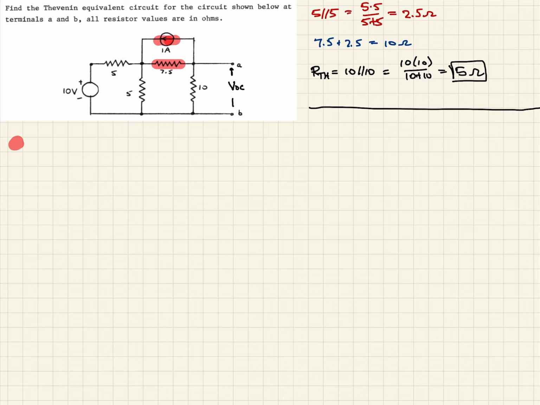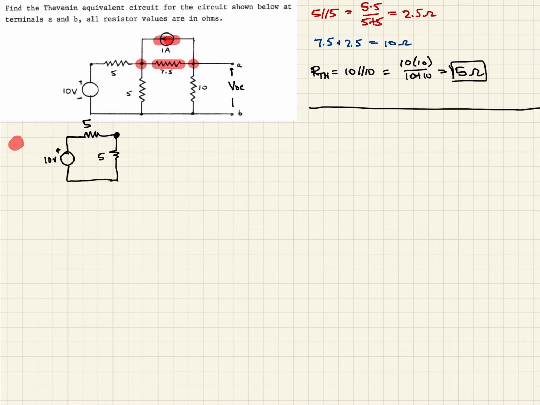So recall, or let's go ahead and mark, we're replacing what's between those two nodes there in red. So when we redraw this, we'll start out with our original voltage source. So this is our 10 volts, and that comes up, and then we still have this 5 ohm resistor. That's 5, and so here's our node that we were talking about that we're replacing. We still have this 5 ohm going down, so that stays the same.